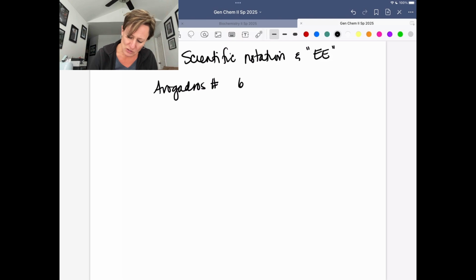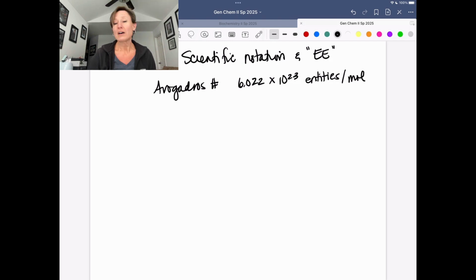Okay, Avogadro's number is 6.022 times 10 to the 23rd. Okay, and if we again go with our philosophy that we had before, we never want to write a number without a unit and a qualifier. This is the number of entities per mole of something, right? And it's mole of anything, right? We could have moles of water. That's the example we're going to give in just a minute.